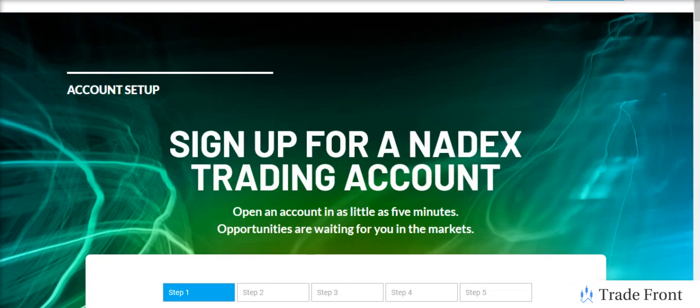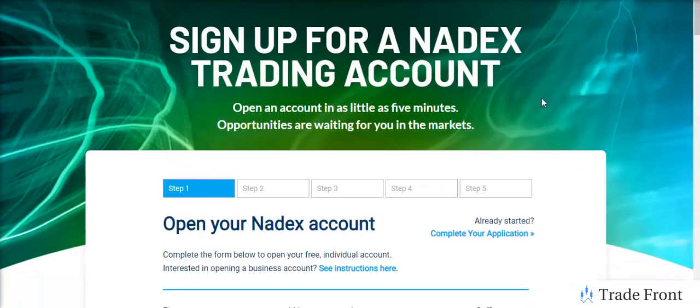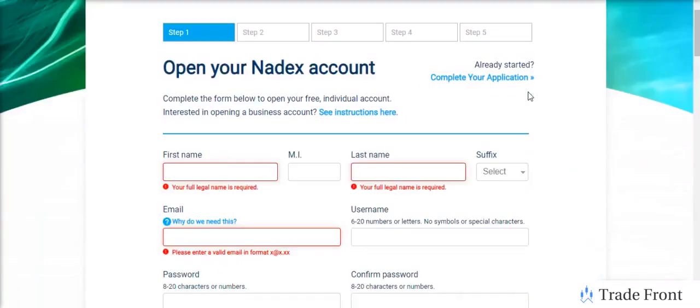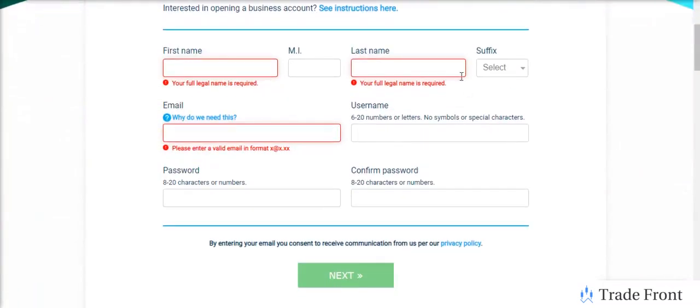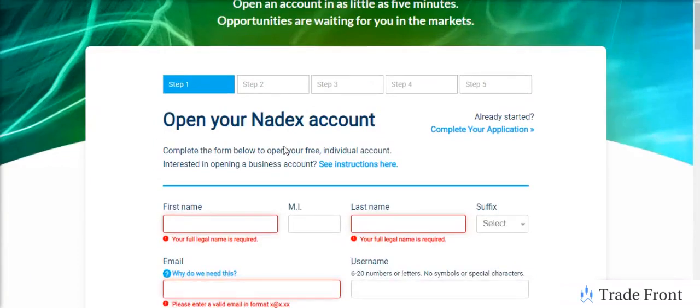And let's get started. So first, if you are brand new to NADEX, of course, you will have to create a profile. So to do that, you need to enter your first name, your last name, your email, and a username if you prefer one. If not, they'll just use your first and last name here, I think. Enter your password. And I already have an account, so unfortunately I will have to skip all of these steps with you guys, but I can go over just the gist of what they will ask you.